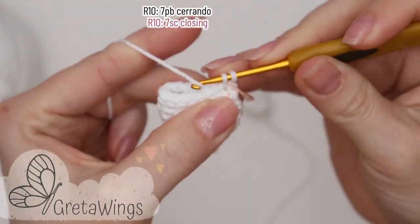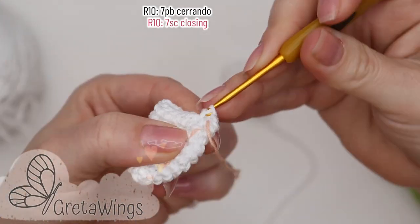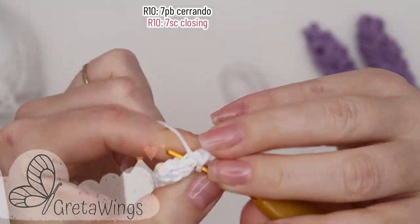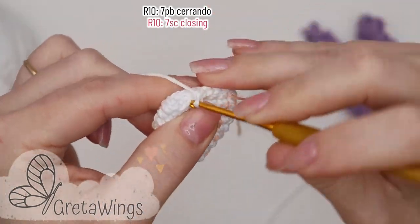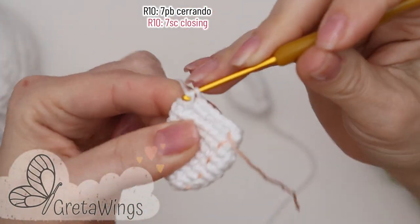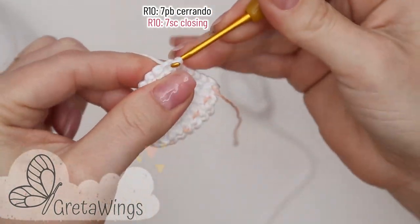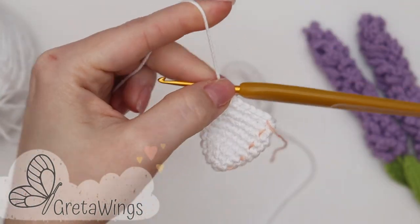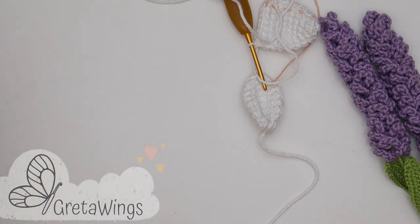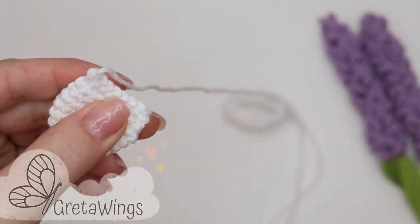One single crochet. Two. Three. Four. Five. Six. And 7. Now you can cut the yarn, leaving enough yarn to close the ear using a wool needle, and for later making the union with the head. Pay close attention and you can see how I close this ear.